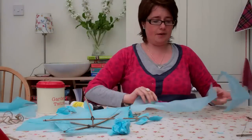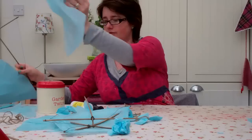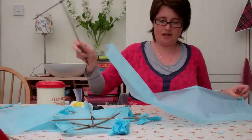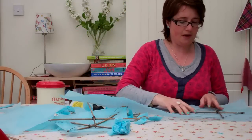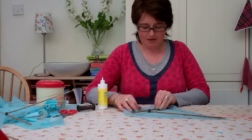Next you can just get some tissue paper. That bit's not big enough. I just use one sheet. Lay your frame onto the tissue paper and cut round it. Next you need to spread some glue on the outside and just fold it over.